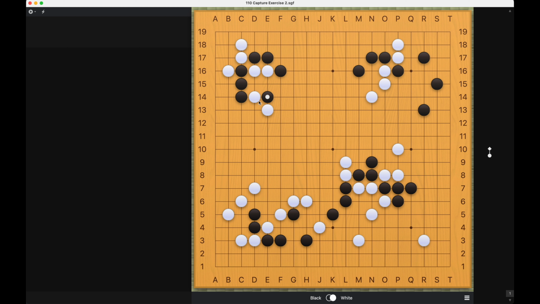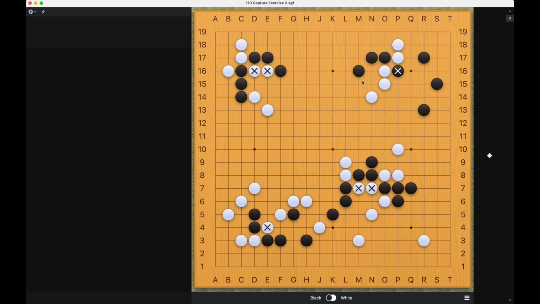So the best move for white is probably to save this stone, connect. Black will capture these 2 stones. White will want to make use of the situation. So white will play this and let black capture these 2 stones. So these moves on the outside have some value for white. But what you need to remember is this correct move that you might see in some game situations.